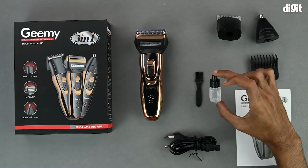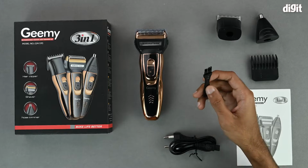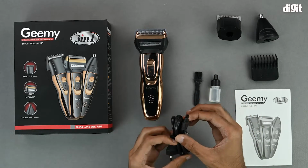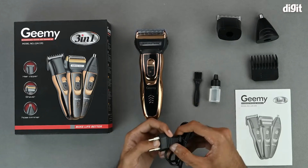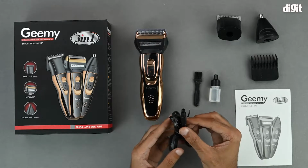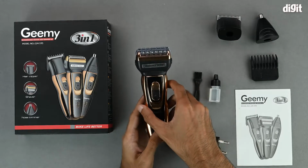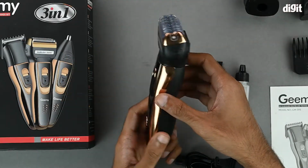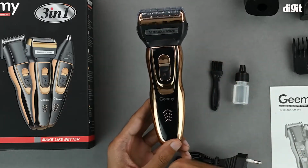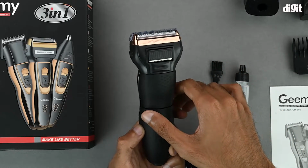We have also been given a little bottle of oil to lubricate the blades and a brush to clean the blades. The charging cable has also been provided with a standard 2-pin Indian plug point on one end and a double barrel type connector on the other. Coming to the shaver unit, we can see that it has a black and copper color theme going for it. The front has a glossy black finish, while the back side has a matte rubberized black finish.